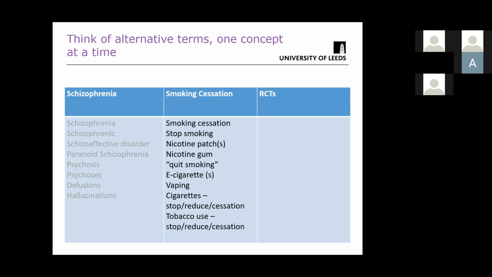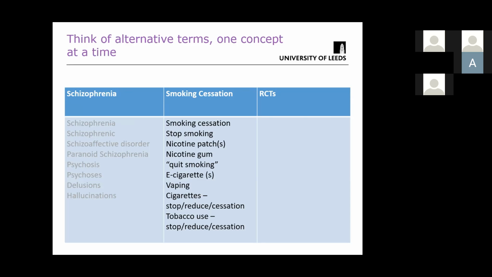Now, again, there are lots and lots of different smoking cessation approaches, and there may also be tools on the market that we're not aware of. So what I would do, first of all, is gather together the ones I know. I know about nicotine patches and nicotine gum. I know vaping's important. I know that we can use e-cigarettes. But authors might also talk about things like an intervention that causes smoking cessation. They might mention stopping smoking, reducing smoking. It could be cigarettes they're interested in, or tobacco, or even marijuana.